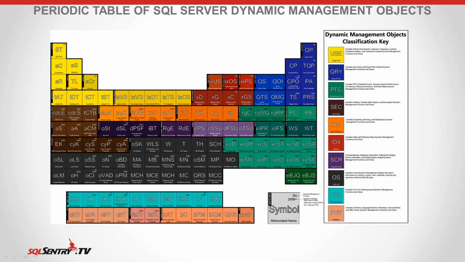So, written by Tim Ford, this particular set is laid out like the periodic table in chemistry, and you can see there's a lot of different dynamic management views and dynamic management functions. That's SQL Server's way of revealing its internal instrumentation and its behavior behind the scenes. A lot of them, and not all of these actually apply to us when we're doing query tuning. In fact, unless you're doing performance tuning in general, you might not be spending much time with the DMVs. But for query tuning, there are going to be five that I'm going to point you to particularly. The first is sys.dm_os_wait_stats.